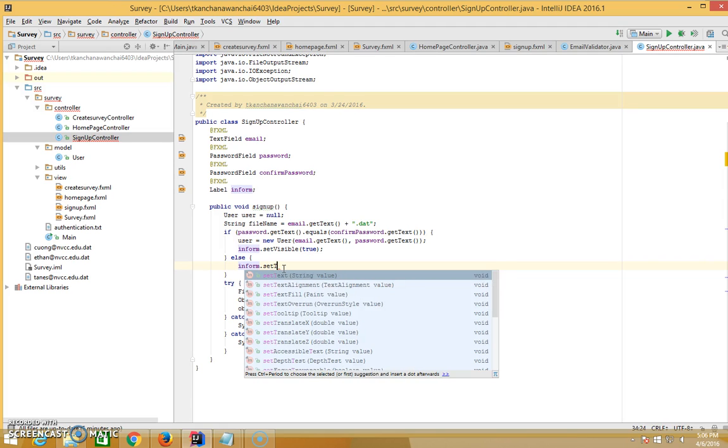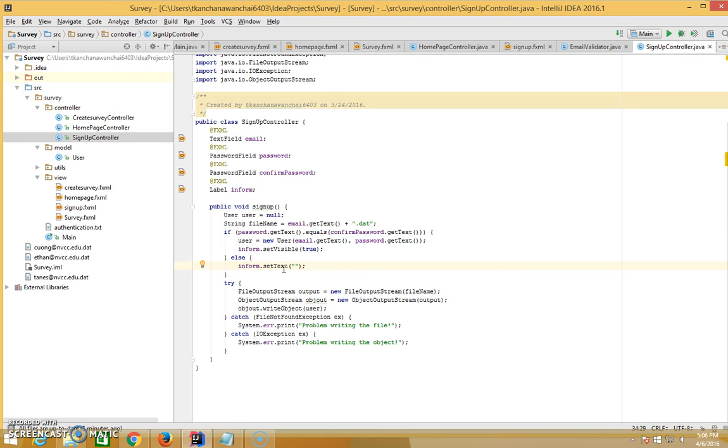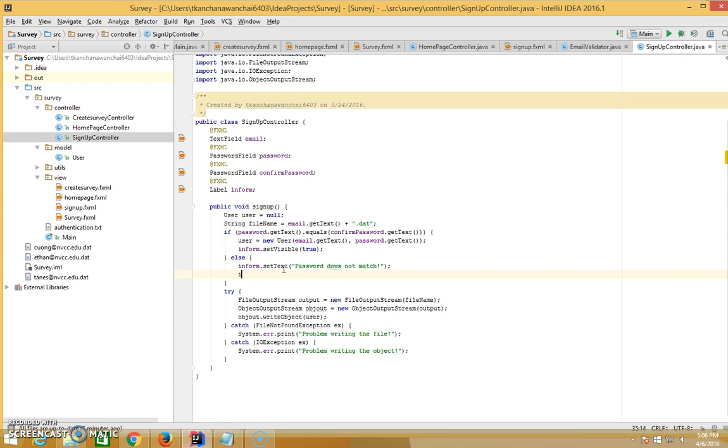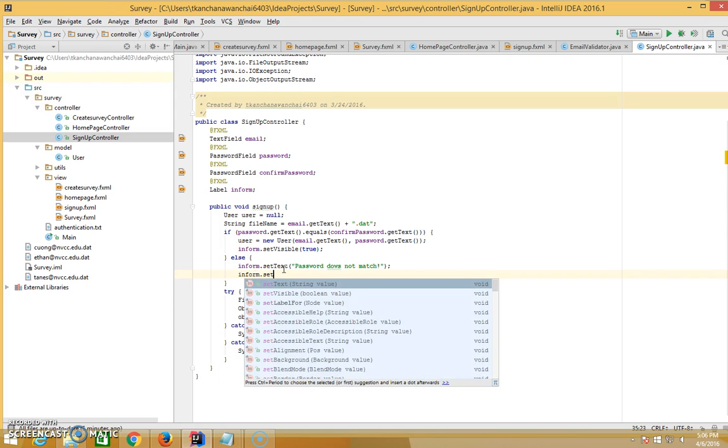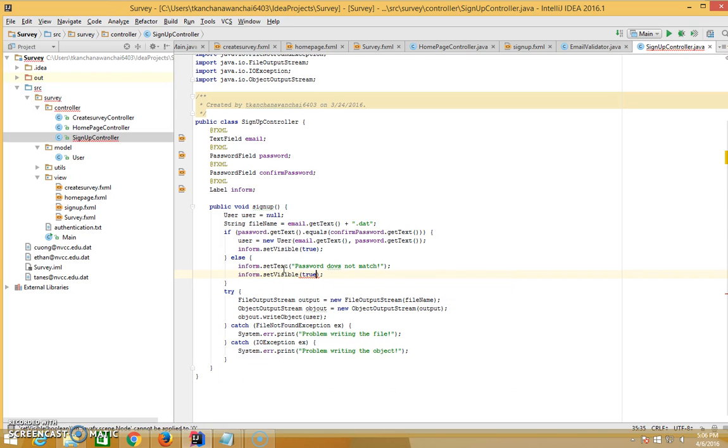First set text to a new text, which is passwords does not match, right? We only pass that when it does match. And make sure that you set it visible too, because by default we set it to invisible. That should do.